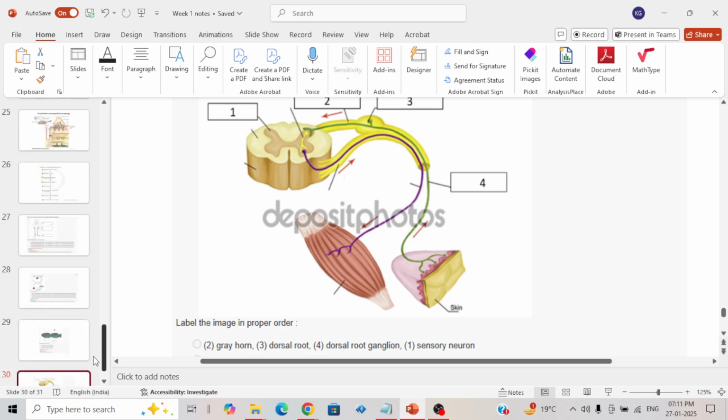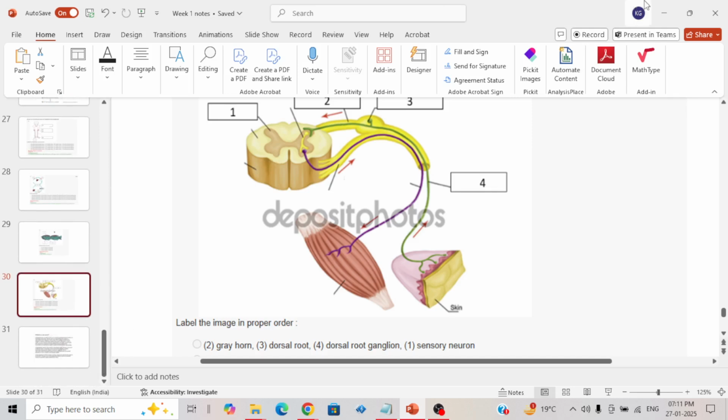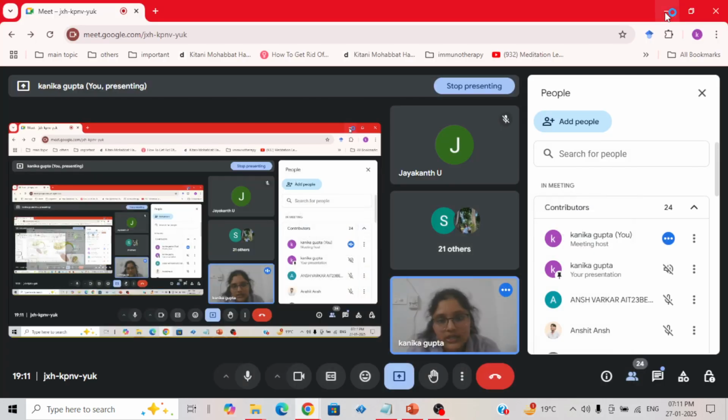Okay, now I'll ask you guys some questions. I haven't written those questions, but I'll ask you. So what is the protein that is running all along the length of a sarcomere? Will answer this question. What is the protein which is running all along the length of a sarcomere?